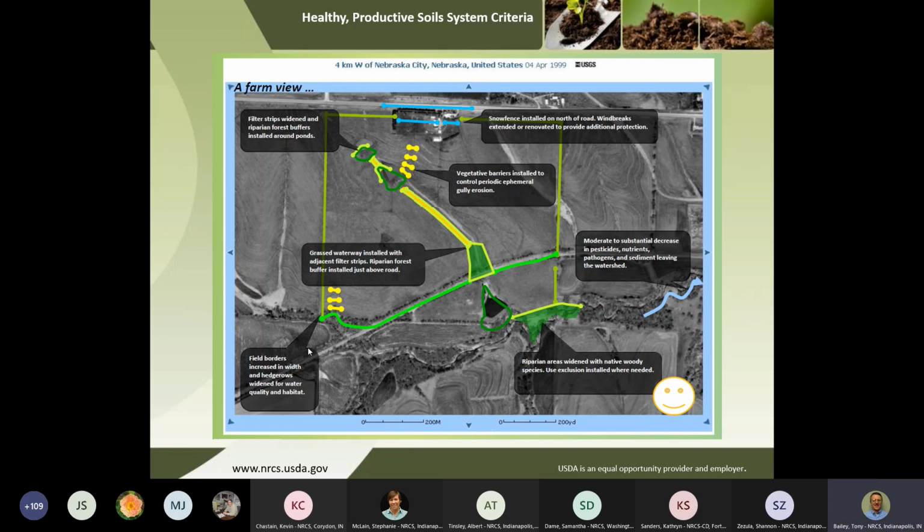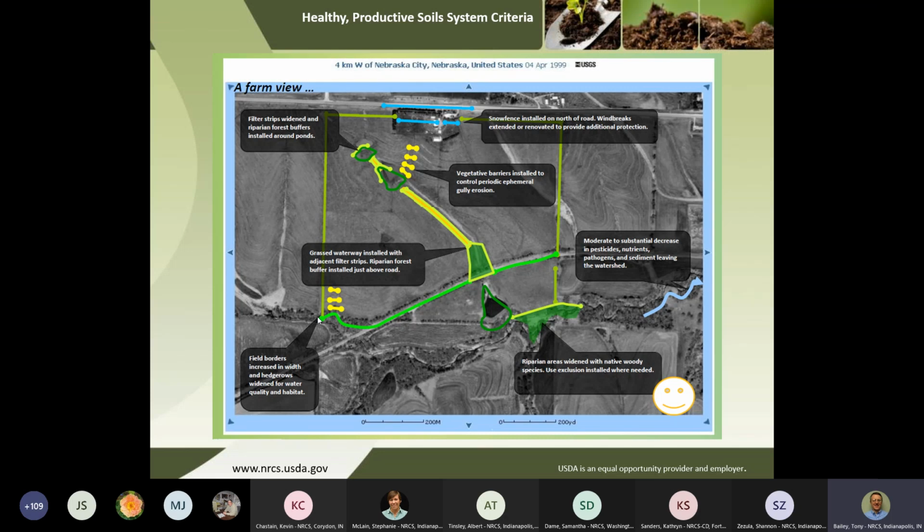I thought this was interesting. I think this is a certified conservation planning course farm out in Nebraska City, I think. I'm not sure, I wasn't out there, but I think that might be where it's from. But just looking at this from a landscape perspective, and the nice drawing here as far as what practices were put in, and hopefully you can kind of see those.